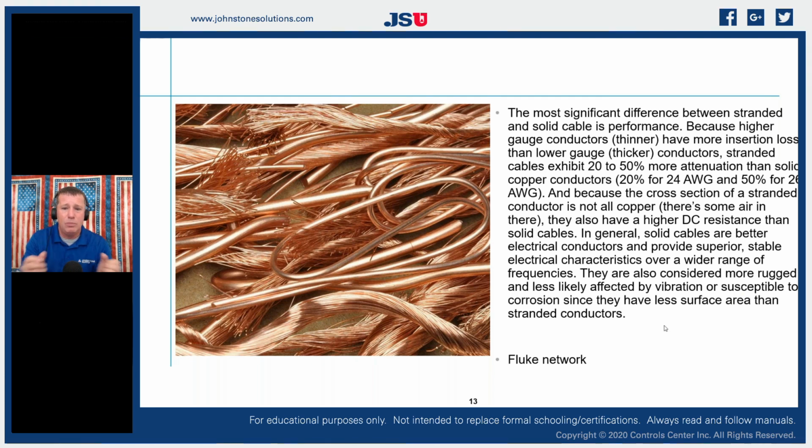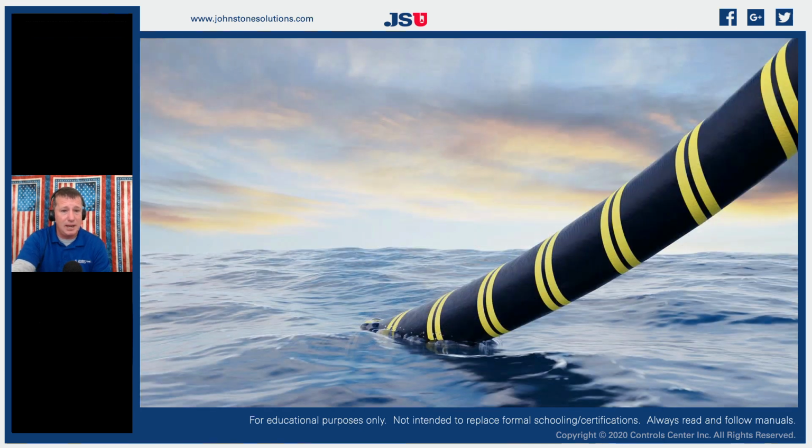So they're considered more rugged and less likely affected by vibration, and less susceptible to corrosion, since they have less surface area than the stranded conductors. So we typically have used solid conductors for AC current up until now, when we're starting to talk about communicating systems, and we're getting into a variety of new technology going into stranded wires. So stranded wire is starting to take over the industry because we can design those stranded wires for specific purposes.